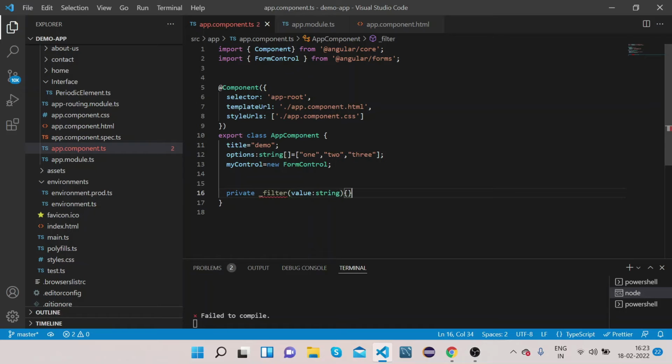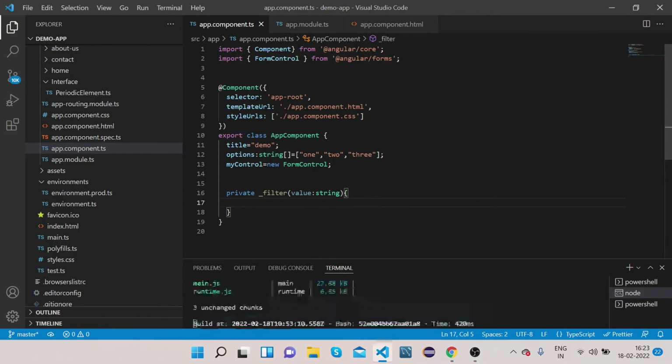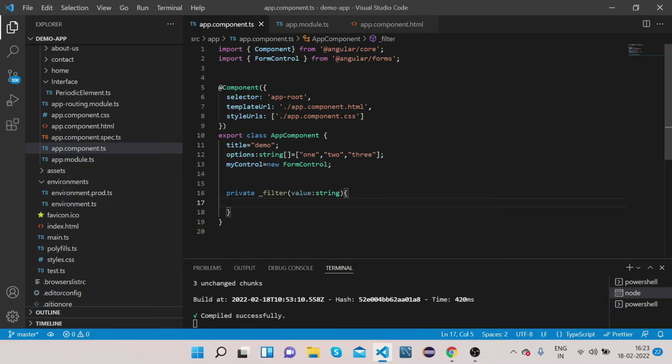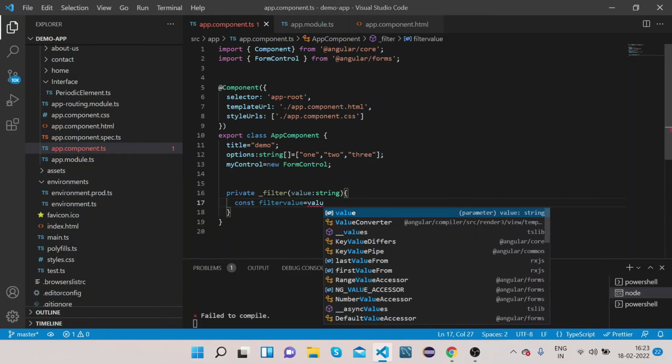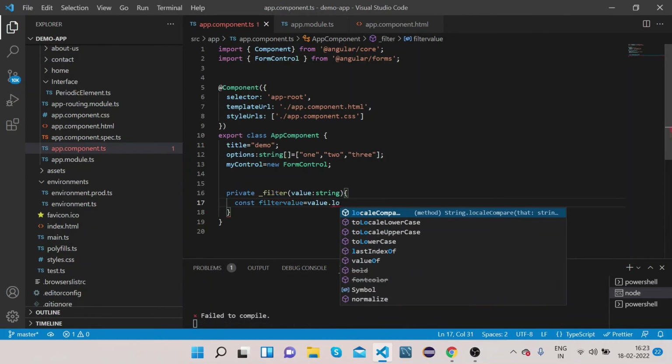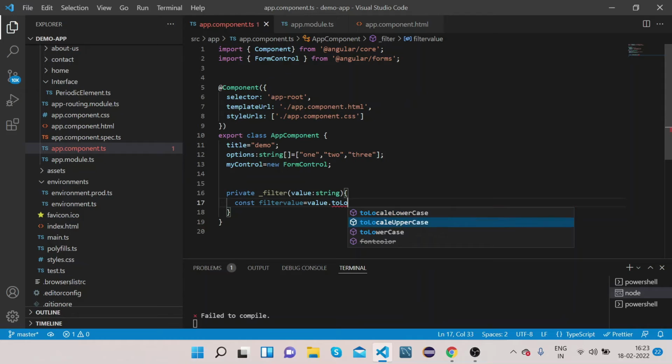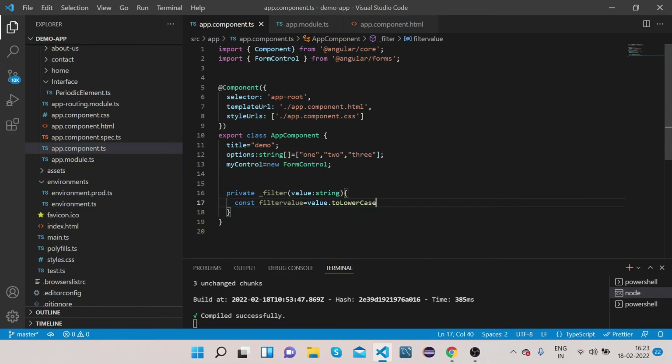Now let's add one const, filterValue, let's make it lowercase, equals value.toLowerCase().